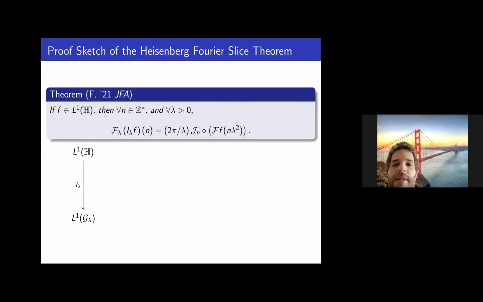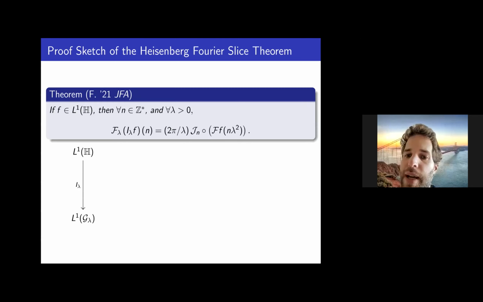So just giving a little more information about this Fourier slice theorem and what it's saying, where it comes from. Let's just start by taking a look at the X-ray transform for some fixed charge lambda, and it's a map from L1 on the Heisenberg group to L1 on the space of geodesics, and the content of that is just Fubini's theorem.